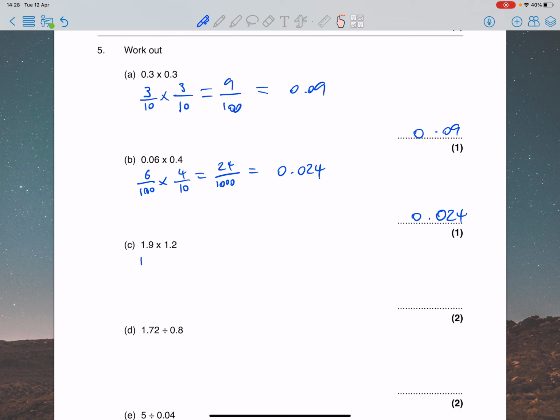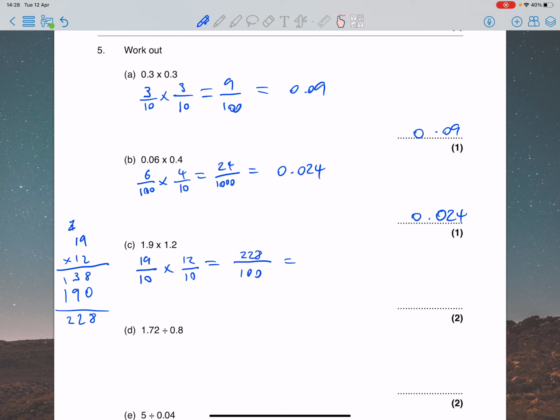Well, 1.9 is the same thing as 19 over 10. 1.2 is the same thing as 12 over 10. So again, multiplying top and bottom, well, 10 times 10 is 100. We can do a quick multiplication of 19 times 12. So 19, 12. So we have 2 times 9, which is 18. So 8, carry the 1. 2 times 1 is 2, plus 1 is 3. We go into the 10, so we put a 0 as a placeholder. 1 times 9 is 9. 1 times 1 is 1. Add the numbers up. We get 8 plus 0 is 8. 3 plus 9 is 12, so it's 2. Carry the 1. 1 plus 1 is 2, so 228.